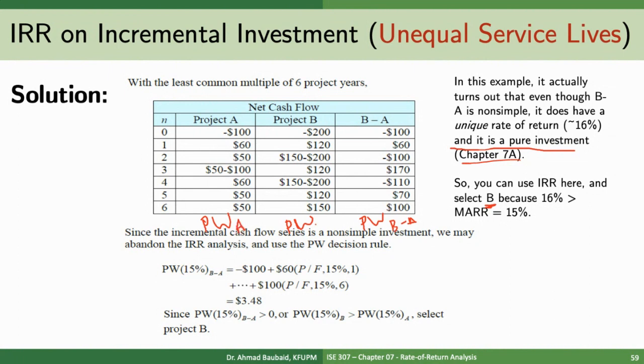So here we have the present value of A, the present value of B. See how the present value of B minus A relates to the present value of B and the present value of A. You'll find a very nice simple relationship. Okay, so that's why these two things are equivalent. Or you can use the IRR criterion only because the two conditions are satisfied in this case. This you can actually ignore because we don't cover this in detail, but I'm just writing this as an FYI.